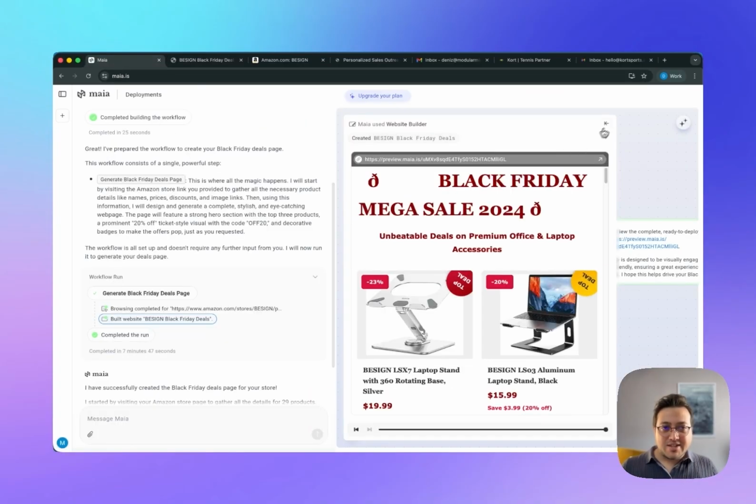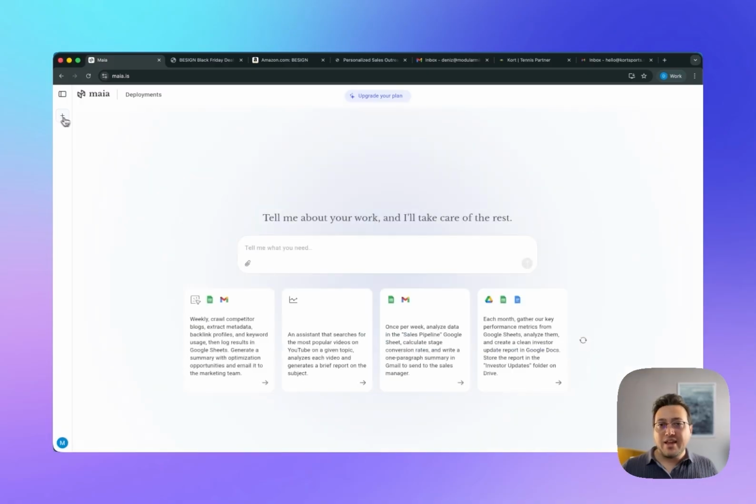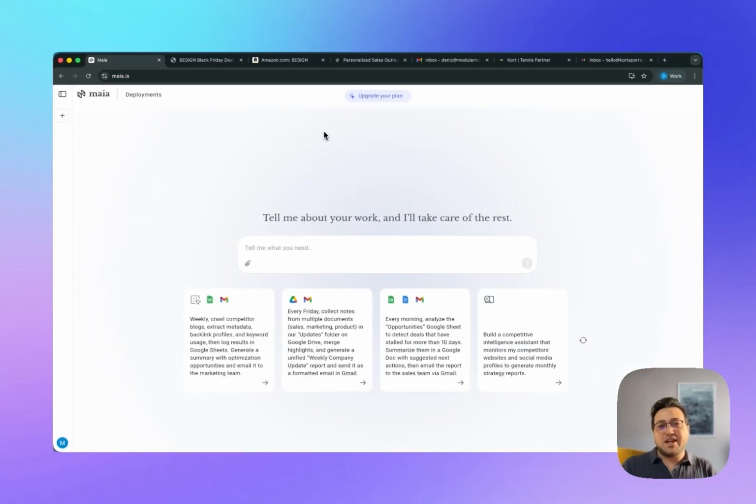Let's continue with the second example, and now let's assume this time I'm a VC scout and I need to go ahead and find all these shiny new startups out there. And I need to be fast and I need a solid strategy to apply to each to stay competitive.